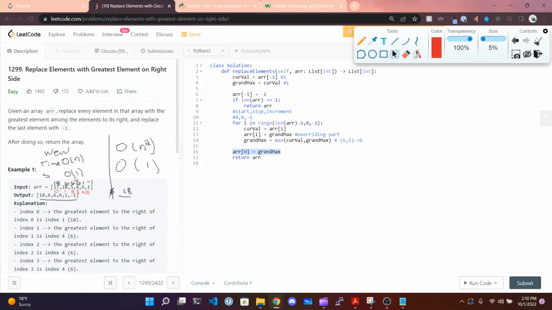And space would still be big O of 1 because we're just creating two variables, but these variables are going to be constant size no matter what our input size is. The way I like to think of big O space is the amount of space that you're using: is it going to grow as your input size grows? If it does, then that's going to affect what you evaluate it as. Okay.